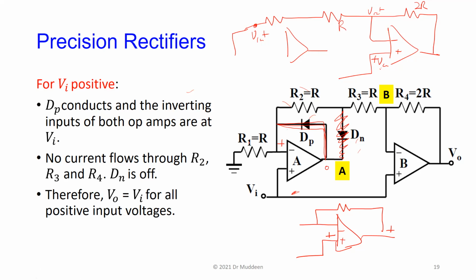The voltage at A will actually be positive, right? That is why Dn is off. So the instant this goes positive, Dn is reverse biased, so it's off. And what happens? Dp goes on, so it keeps point A at about 0.7 volts, and by keeping point A at 0.7 volts, it removes Dn from the output.